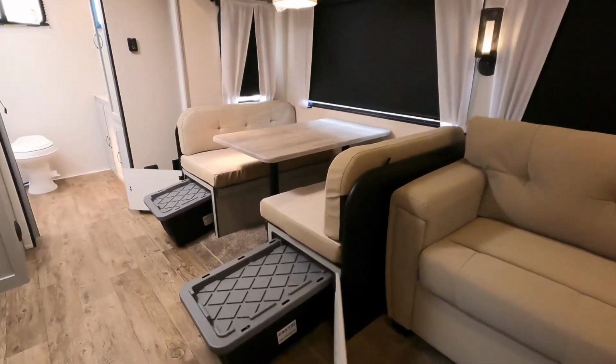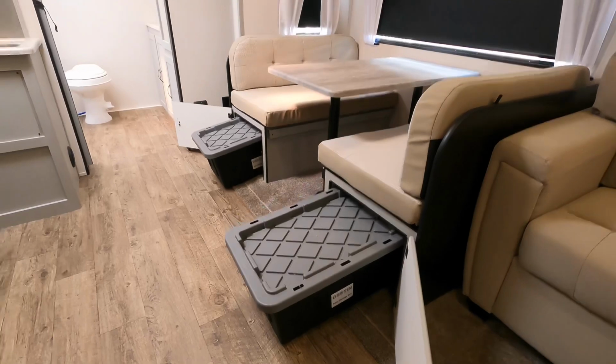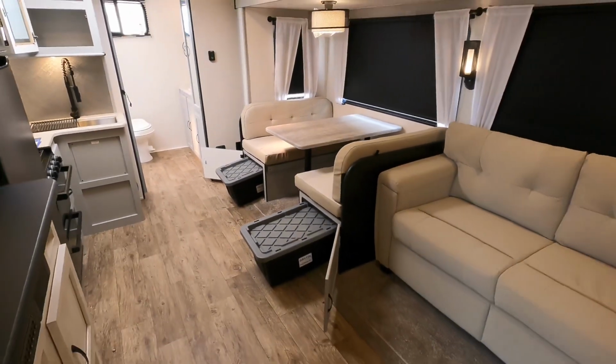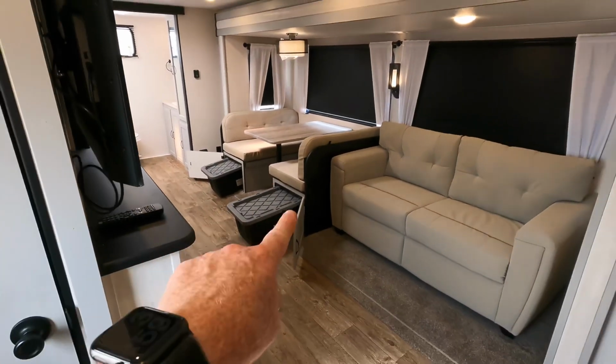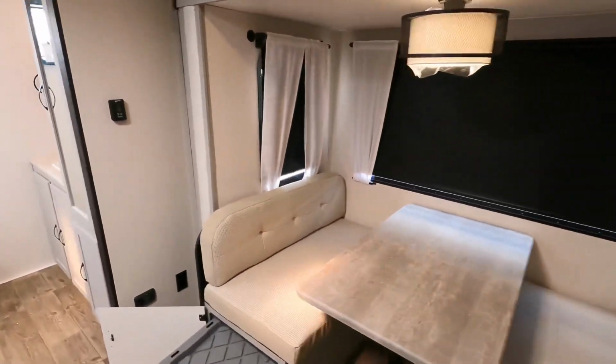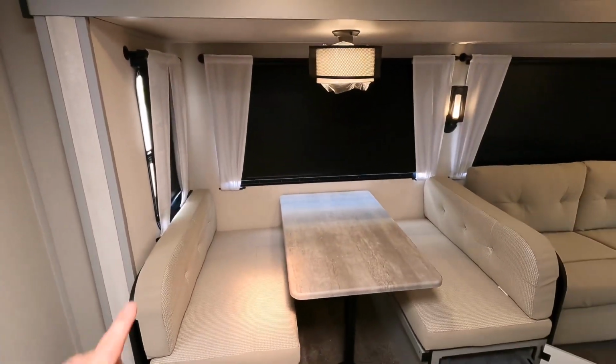And check out how Vibe is giving you these food safe containers. Each one of these containers is around 20 cubic foot, but one cool thing, give one of these to your kids. Tell them that they have to put everything they need to go camping inside of one of the boxes and have them bring it out to the camper. It really gets them involved when loading out this model to get ready for a long camping trip.